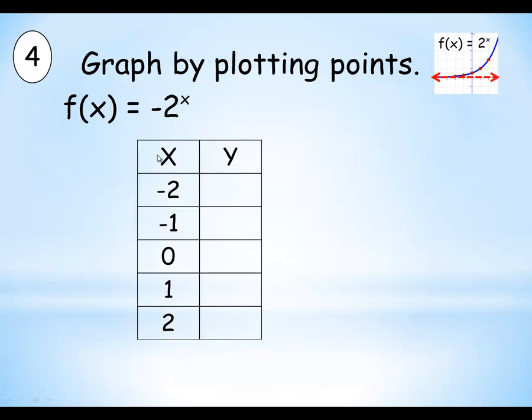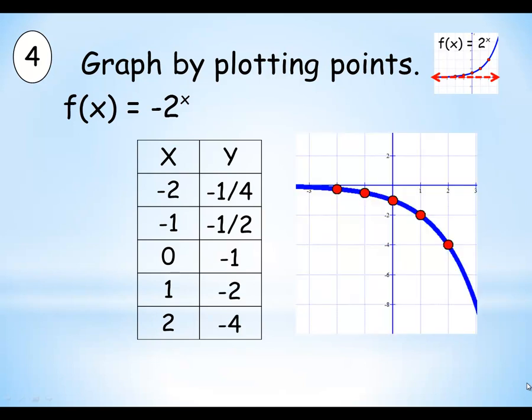Now we have a negative in front as a leading coefficient. What happens to this graph as we compare it to the original parent graph, y equals 2 to the x? Run the given values through the equation, plot them, and how would we describe this? Let's compare it for just a minute to this original function. How did we get from here to here? What is the meaning of this minus sign in front of the 2?